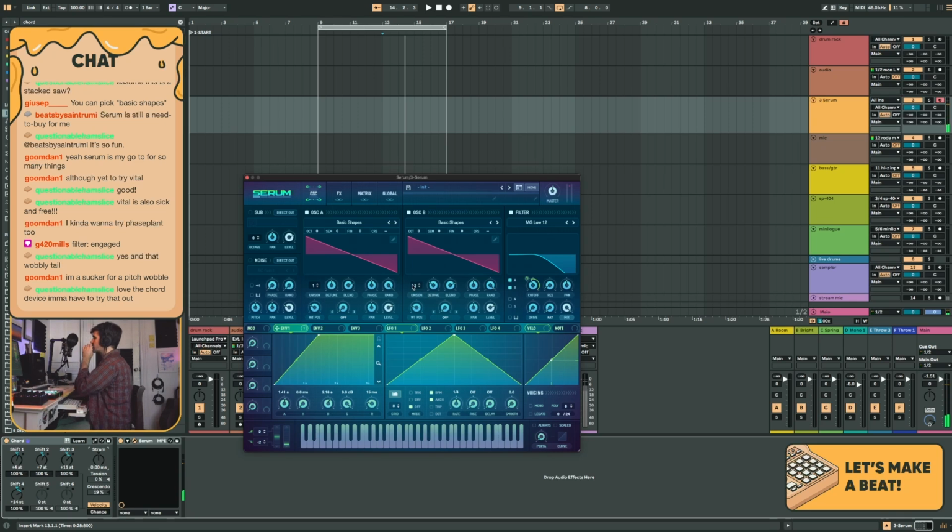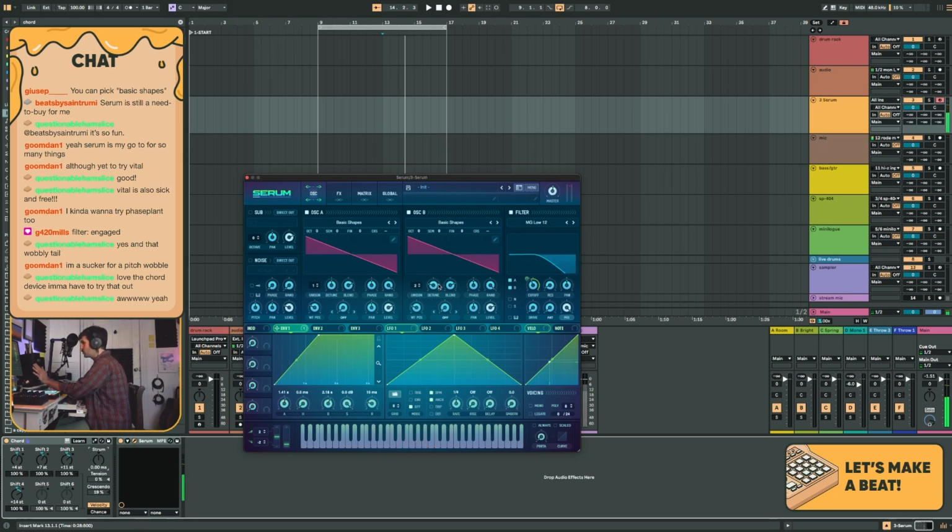So you got this little unison control here. Basically what it does is it creates 2 copies of this oscillator and detunes them slightly. And you can choose the amount around the center pitch by which you detune your copies. And that helps to create that sort of super saw.